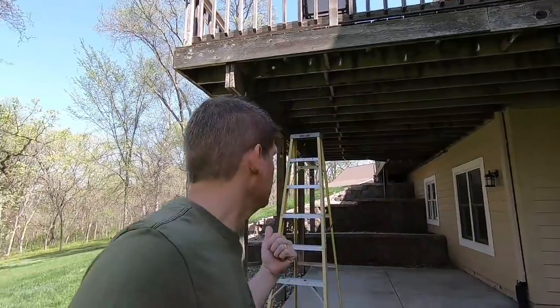Okay, guys, so I'm back for an update. This is Friday, so I think it's been 3 days since I shot that initial video. The next day it rained, and then yesterday was a pretty nice day, and then today is a nice sunny day. So these carpenter bees, I figured out, they really like the hot, sunny, bright days. That's when they tend to come out most, it seems like. And so I've got an update. I've got some success that I want to share with you.